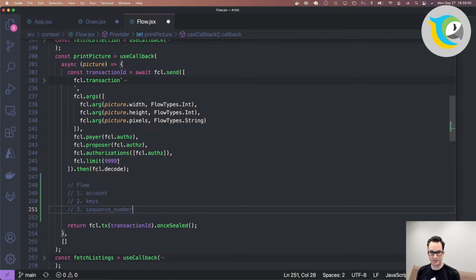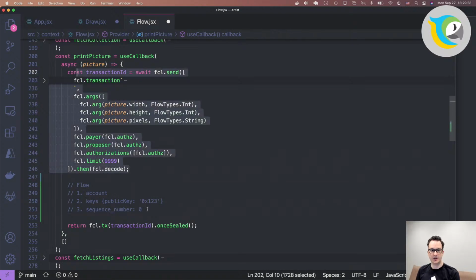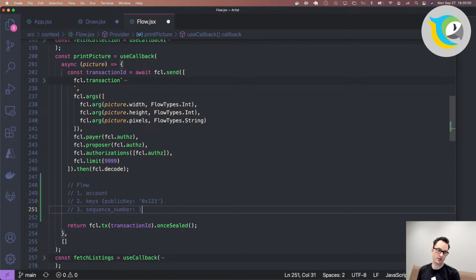So for example, you had a public key that's 0x123, and that public key had a sequence number that's 0. All right, I send this transaction, that gets incremented to 1 once the transaction is completed. So this same code again looks at the sequence number of a specific key that belongs to the specific account that's sending this transaction.